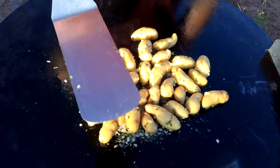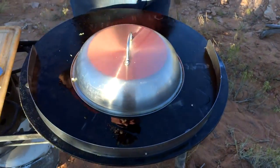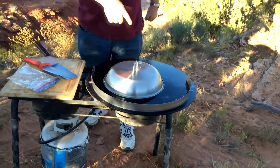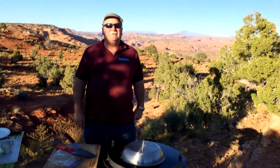And the taters will take a little while to cook through, so I'm going to use my Mojoe heat helmet and put that on there. That way we can shake it all around, you know, like you put your right toe in. Shake it all around. Let those cook for a little bit, and we'll come back when they're close to done.